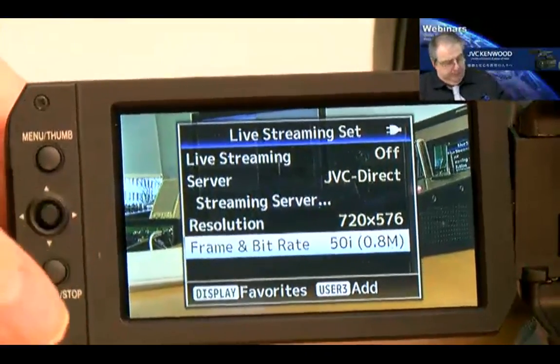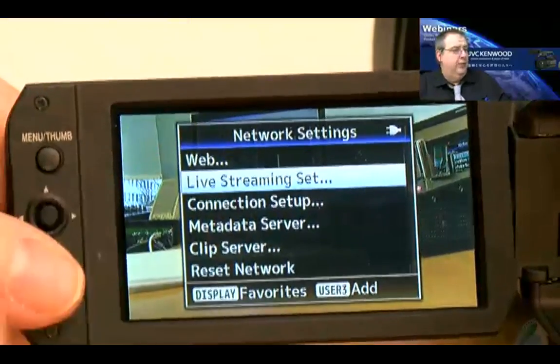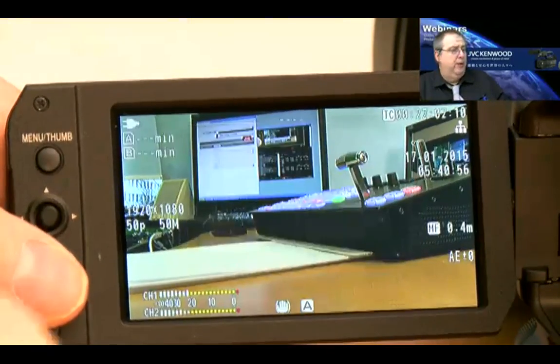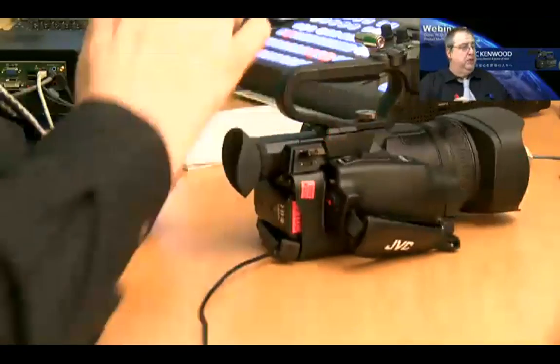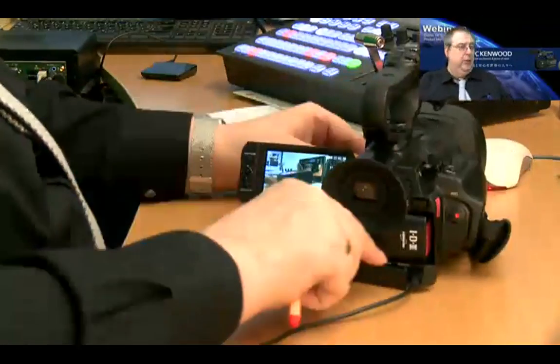Well, furthermore, as I explained before, we have the clip server here and we have the web remote. Now let's have a small look at the web remote. Let me go out of this menu and we change the view a little bit. I put the camcorder here. So, and I'm coming back to the USB host, which you have seen before. Here's my Wi-Fi dongle, and I'm in the Wi-Fi network here.